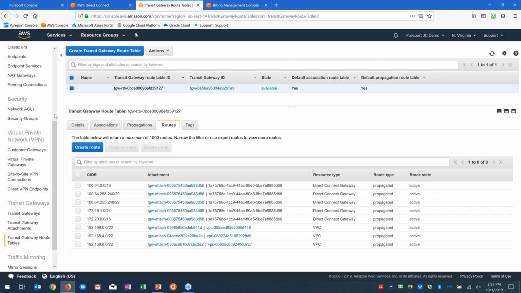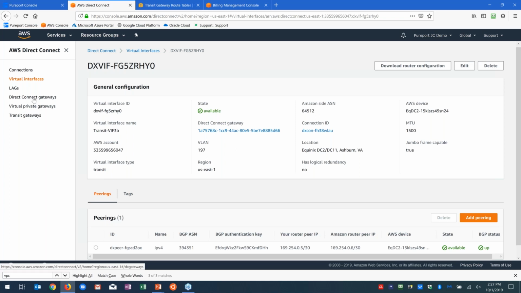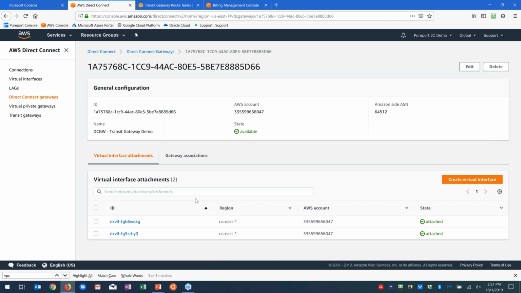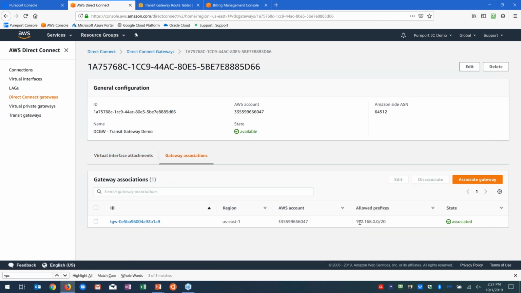One other quick thing to note is that back on the Direct Connect side, looking at my Direct Connect gateway that I built out for the transit gateway connection, we've actually got a gateway association, and I've only allowed a prefix that's much larger than the prefix that's announced by those 3 VPCs. I'm kind of getting into geek speak here, but basically what this does is allow me to announce a summary route instead of each individual route for each one of my VPCs. Not important when there's only 3, but it's pretty darn important when you're talking about connecting thousands of VPCs back to your PierPort network.